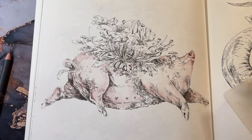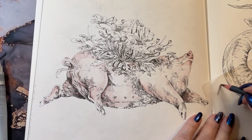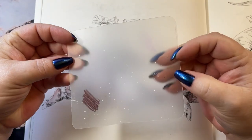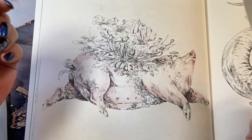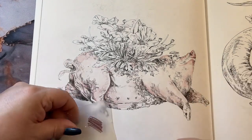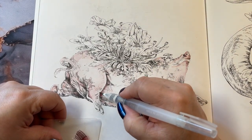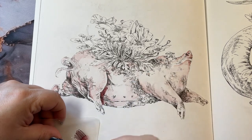Okay, we're going to take a little of that color, the Deep Mauve, and put it on this little plastic. This is just a plastic cutting sheet I got at the dollar store that I cut down to a usable size for this kind of stuff. And I rounded off the corners so I wouldn't cut myself. And we're going to add it in this way just to darken up some of these areas a little more.